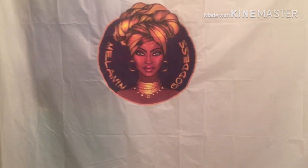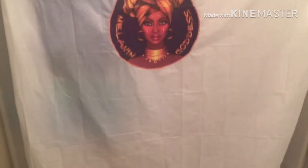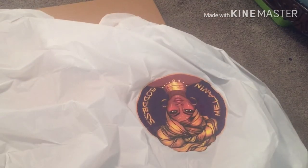So y'all let me know what y'all think. It's going to fall. Okay, well, since that is not going to look too good, because we ain't got it big enough, I'm going to try to do it on a canvas.